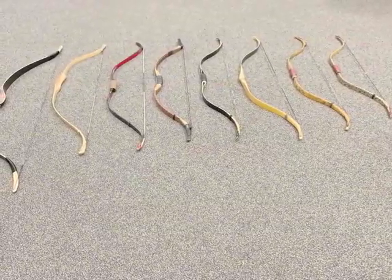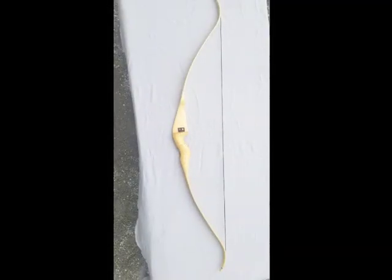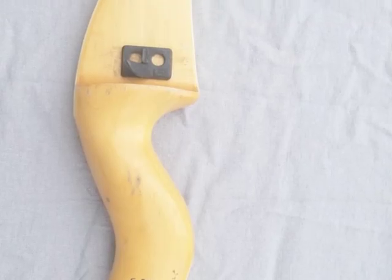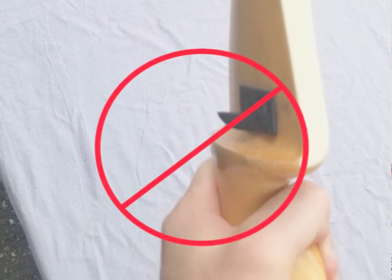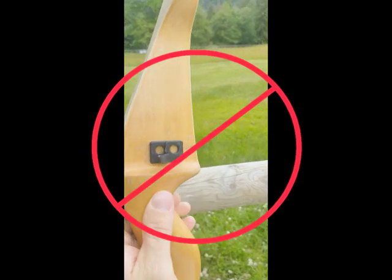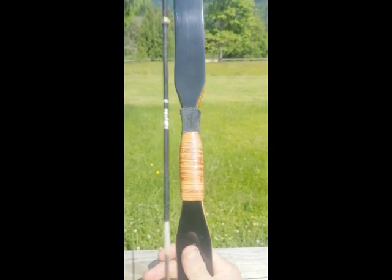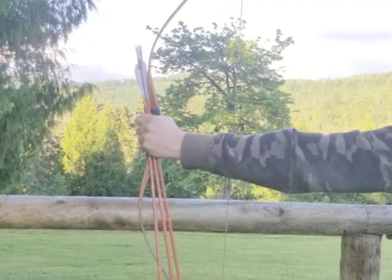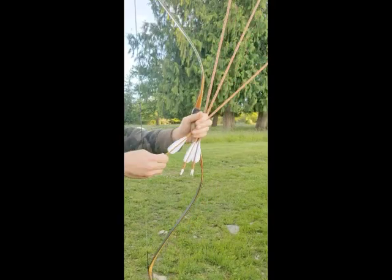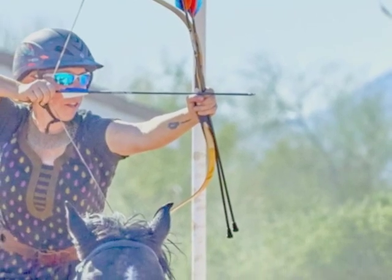For the sport of horseback archery, we use very simple traditional bows — no sights, wheels, or mechanical aids being allowed. The 20th century trad-style recurve with pistol grip and center cut arrow shelf is not what you want; the arrow shelf is not legal in the rules of the sport almost anywhere in the world. You'll want a simple ambidextrous handle with no arrow shelf, which allows the archer to hold arrows in the bow hand while shooting and quickly maneuver them by feel alone into the shooting position. We shoot off the hand, using the hand as an arrow rest.